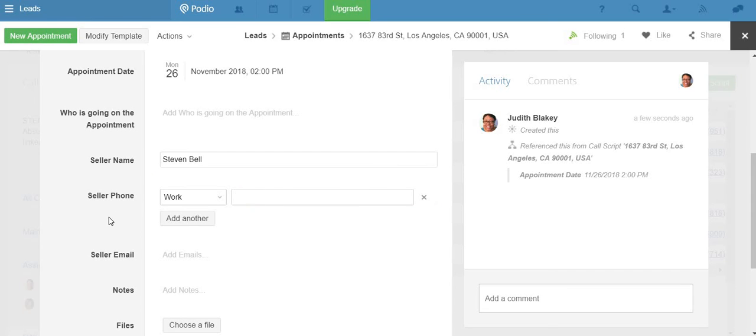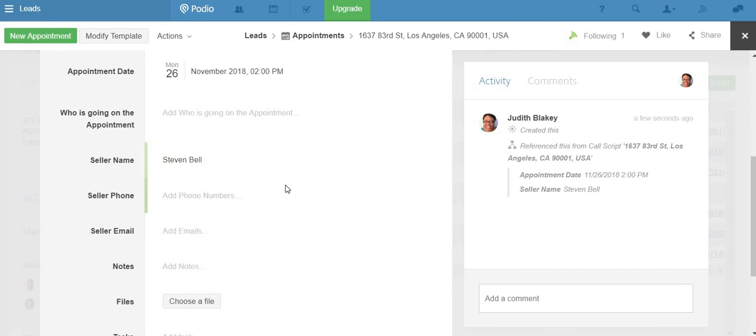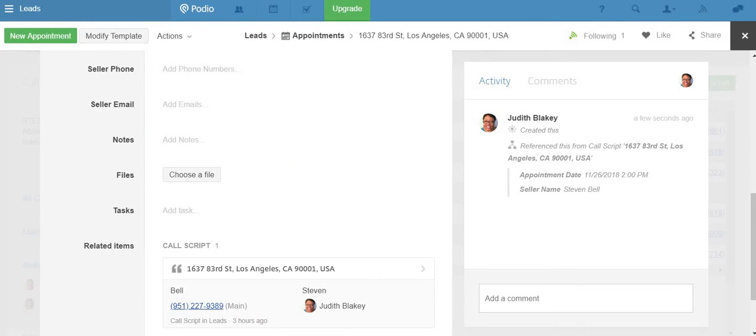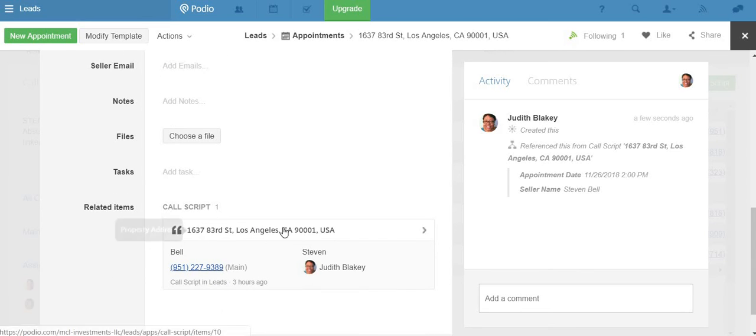You want to also put in the phone number. Now I don't know that right off, so I'm going to scroll all the way to the end of my appointments app and go to the call script record here. Remember, this is the link back to the call script, and here's the phone number. I'm going to copy that.